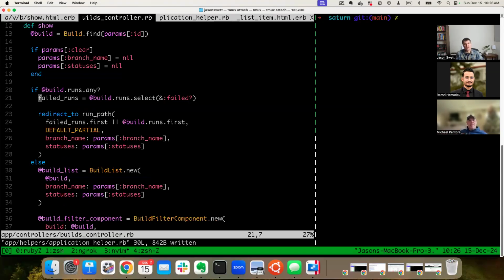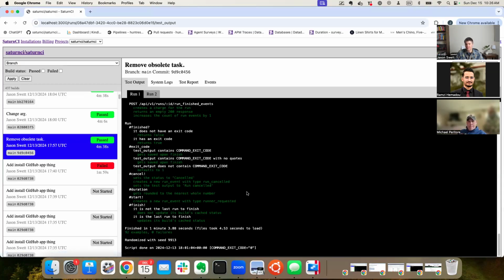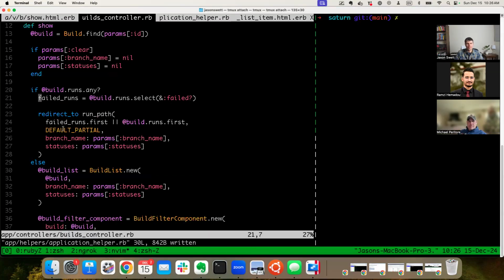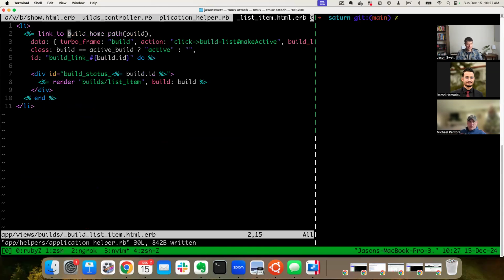To summarize our thought process here, we spent the last hour or whatever trying to make these pages load via Turbo. And there were a number of obstacles to that, but one of them was this redirect thing. It makes the whole thing a little bit more mind-bending. And so I think my tentative path forward is get this redirect out of here, so we don't have to throw that into the mix and have one more moving part. Let's get that out of here.